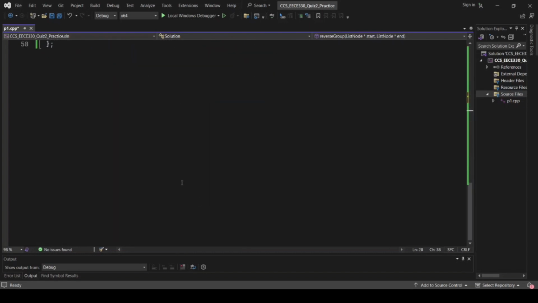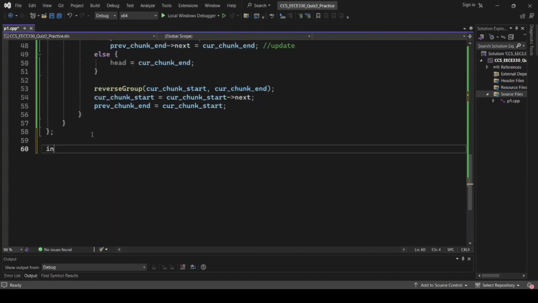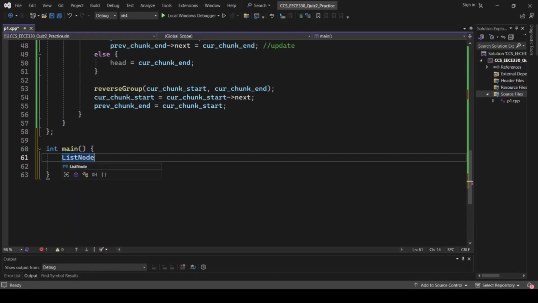I think let's try to test this. So int main, just so we don't forget to return 0. Let's say we have this list node n1. Let's give it a value of 5. Actually, let's call it n5 to avoid any confusion.